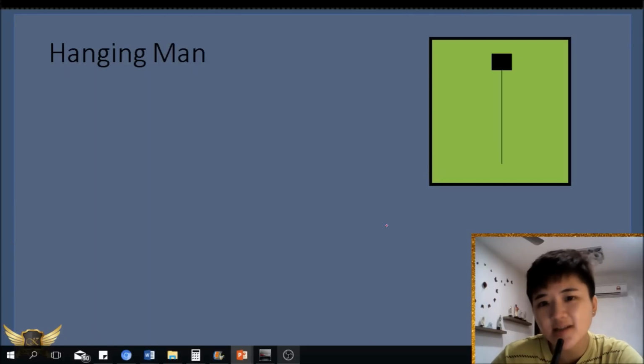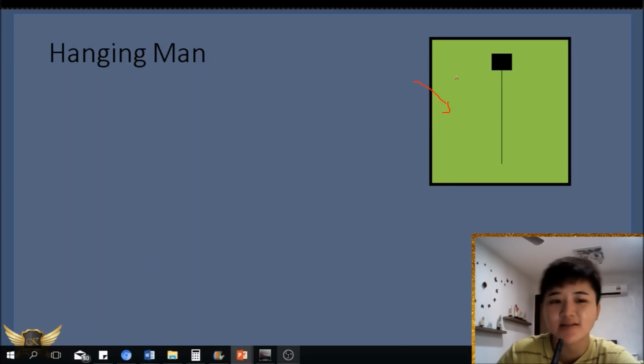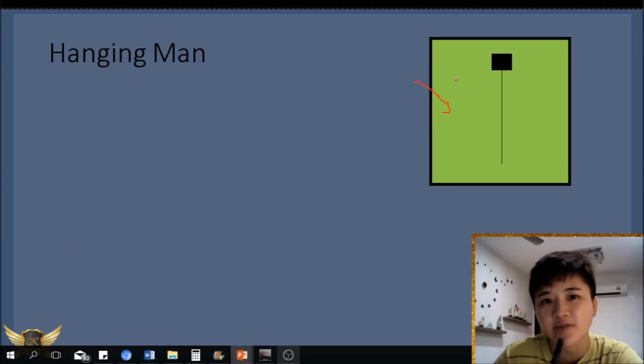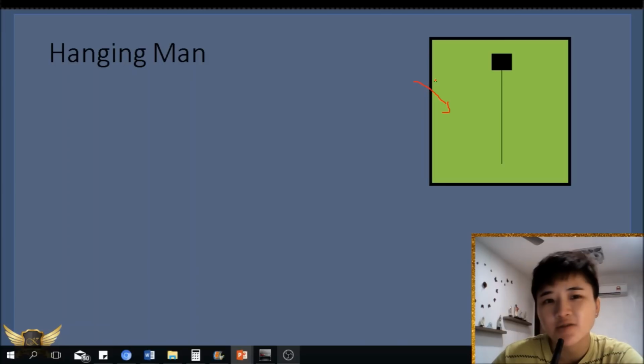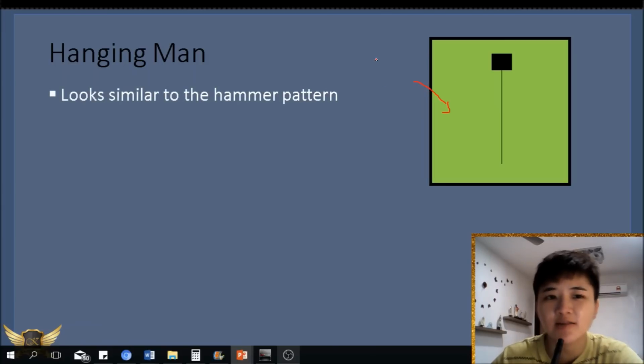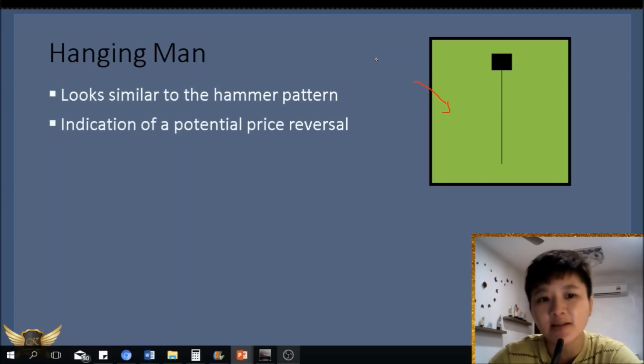Another candlestick pattern is the hanging man, which is very similar to the hammer. Now you see this box that I put here is green color, just now it was red color. It has a meaning. It means that you can find it in bullish markets. Just now when I put it in red color, it means that you can only find them in bearish markets. So if you want to take note of that, you can go back to the video and write that down.